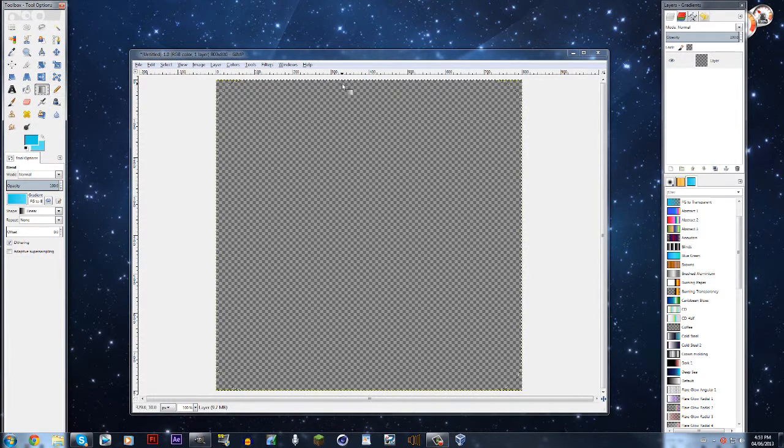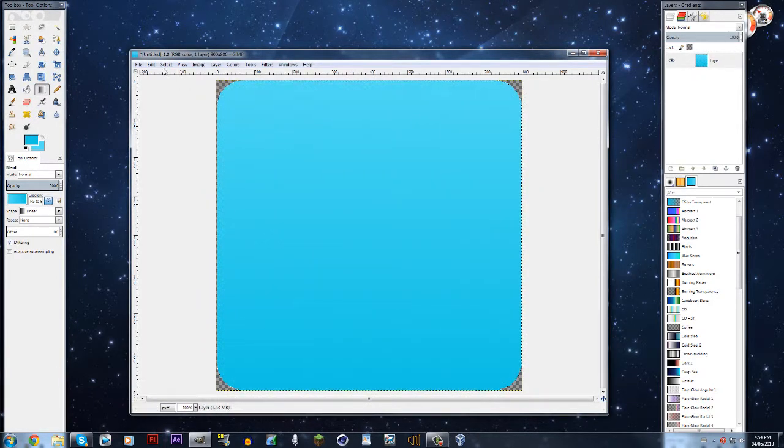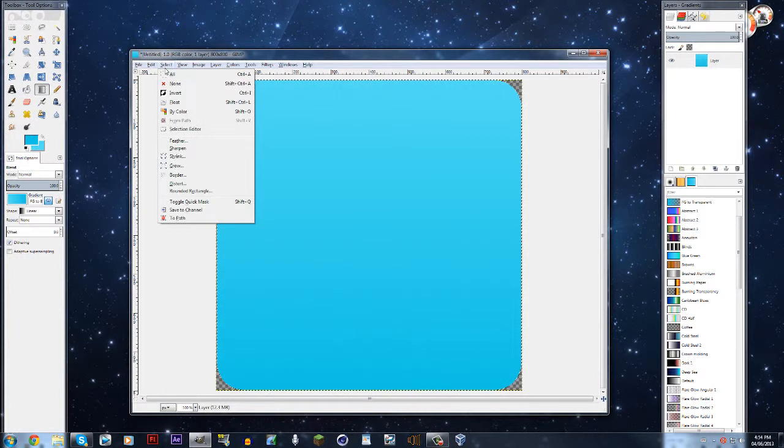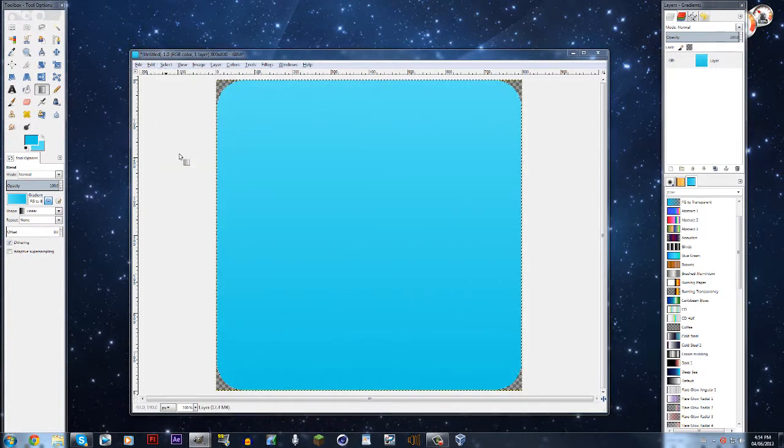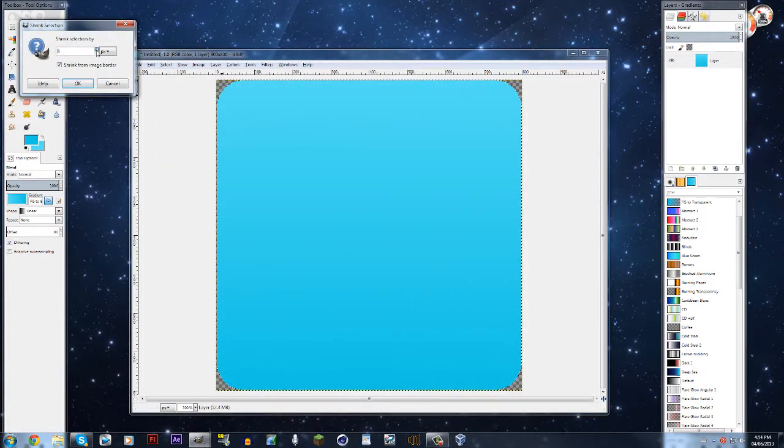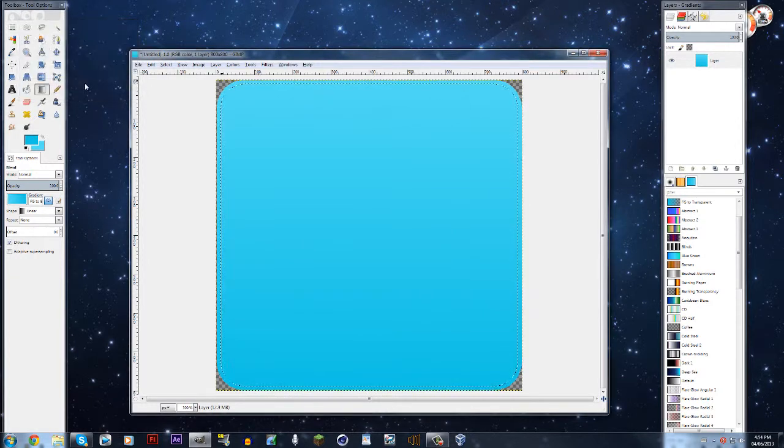So then you're just going to want to simply drag it down. But because I have selected the darker color as the foreground, I'm going to select this so that it does it backwards, and the top will be the lighter portion. When you have your colors selected and you like it, you're going to need to go to Select, Shrink, and we are going to shrink this by about 10 pixels. That'll be good for our liking, but the size of your image will change, so 10 is good for us, and that's how it's going to stay.